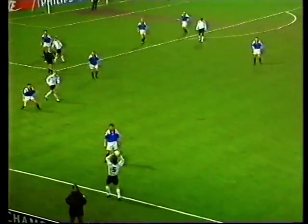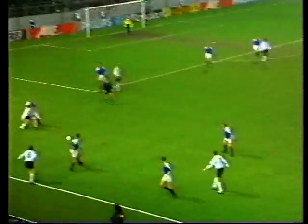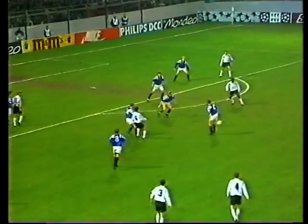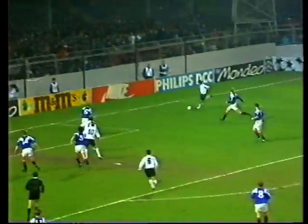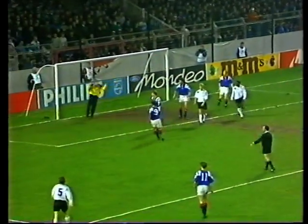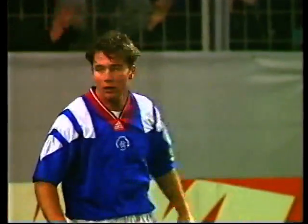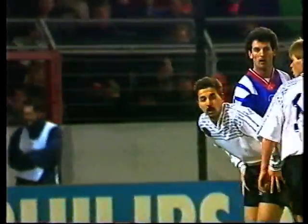The Bruges fans trying to lift their team. This is Verheyen to Van der Elst. Dubinsky, who scored the goal for Bruges. This is Scallons, who's broken forward. Verspaye, the substitute, that's a good cross, and it's Ali McCoist who sends it behind for the corner kick. That's an indication of the pressure Rangers are under in these final moments. Again, it's pressure for Andy Gorham and his defenders. They don't want to throw it all away now, having battled their way back into this game.